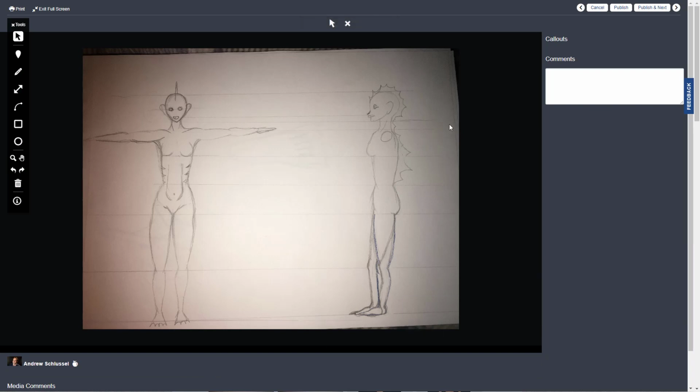So it's Joanna, and yeah, it's definitely improved. I think a lot of the body shape is better. I understand you've elongated the legs, although the proportion of thigh to the lower leg looks a little off to me. But if that's intentional, it can be intentional. But it does look a little weird.